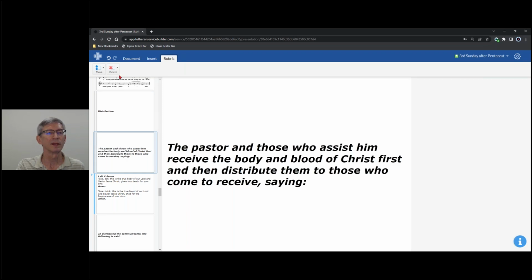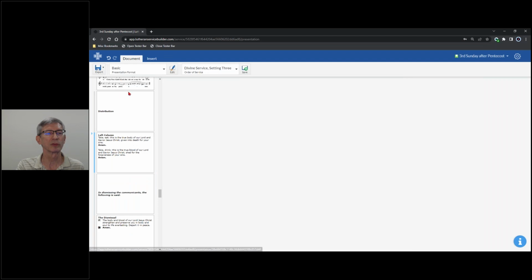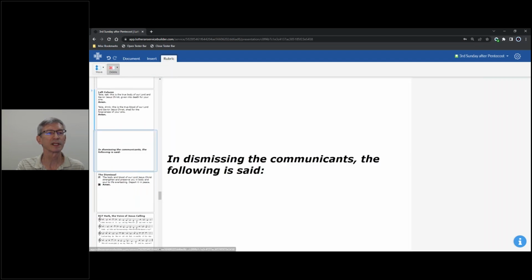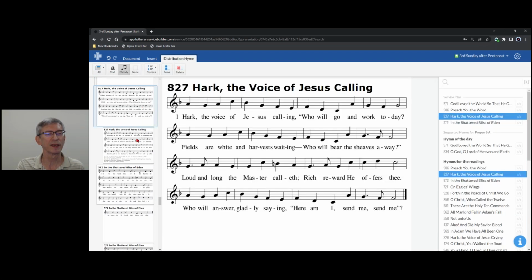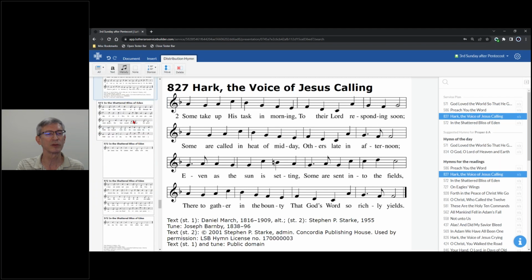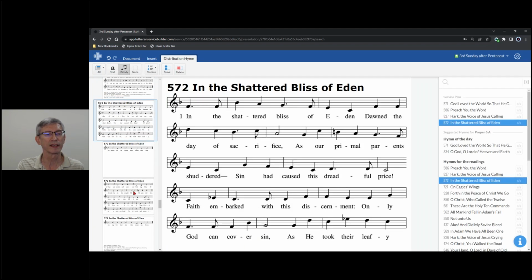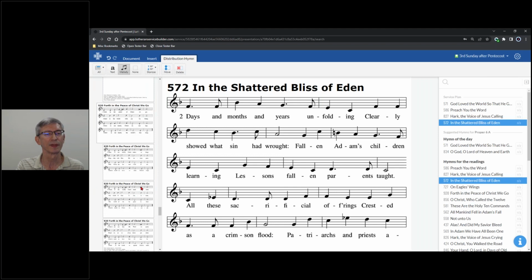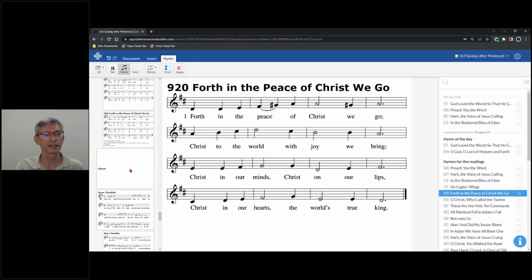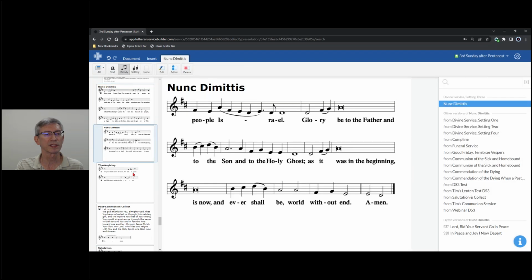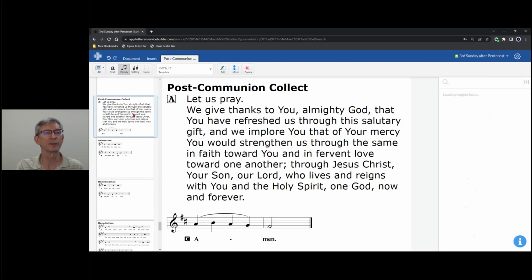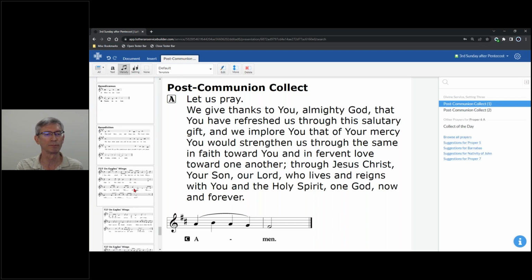This is kind of like a rubric in a way, so we'll remove that. Here is another rubric and not the group. Then we've got a distribution hymn where we only selected stanzas 1 and 2. We've got another distribution hymn where again, it was stanzas 1 and 2 that we selected. And then I actually added a 3rd hymn after the fact. We got a rubric, let's delete it. Just keep on going down here, Thanksgiving, post-communion collect. Again, you've got melody, settings, all of those options on the toolbar.